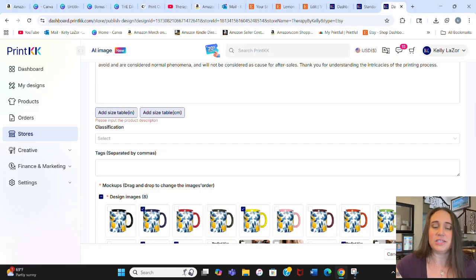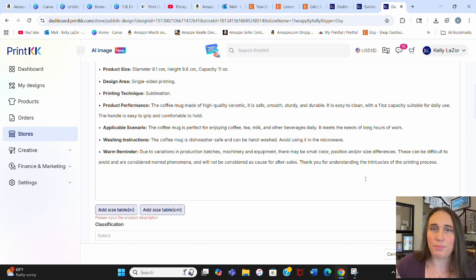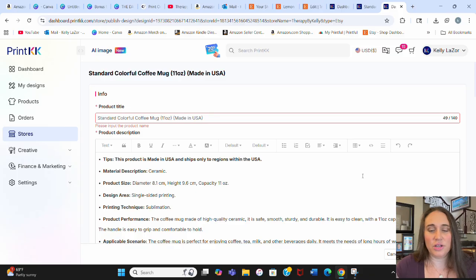This is a really cool option — it's made in America, has free shipping, and I saw the product opportunity right away. If you want to sell mugs and you're looking for different providers, so far this is the best price I've seen in terms of mug plus shipping. I like the color choices, and with AI patterns it's easier than ever. If you have questions, drop them in the comments. I try to get back to everybody, and if you have video requests I'll add you to my list.